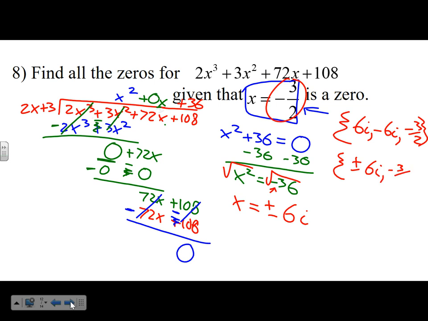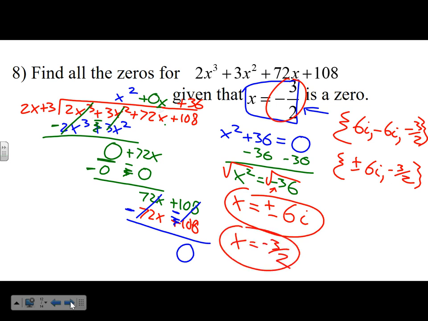If that's easier for you, I don't care. Or like I said, you could just list it out this way, and x is equal to negative 3 over 2. I don't care if you list it that way. That doesn't bother me at all. So that's a good one where this one they wouldn't ask you to list all the factors because you can't factor this one. This one you can't factor anymore. So this one is one that they have find all the zeros. And again, that's going to happen sometimes where you can't factor.